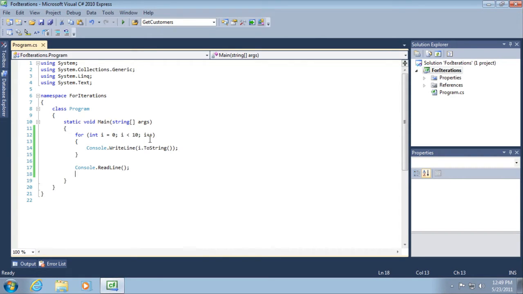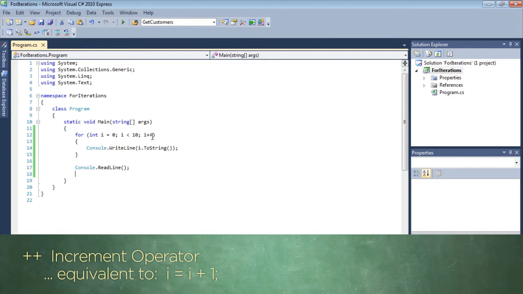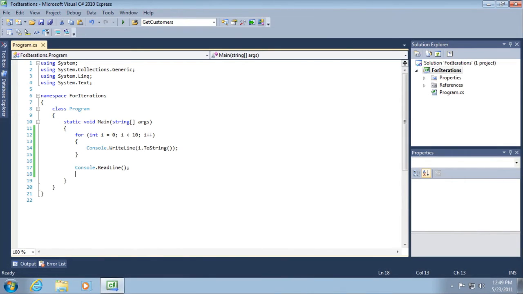And then finally here, there's this strange little operator that we haven't talked about. It's actually an increment operator. So it's the equivalent of writing i = i + 1. So whatever i is, add 1 to it. So what happens is this. We're saying take i, for example, loop through this block of code in the open and close curly braces until this condition becomes false. When it's false, then exit out of this block of code. Don't perform it any longer. Each time you iterate through this, increment i by 1, and then try it again and again and again until we break this condition and i equals 10. It's no longer less than 10.